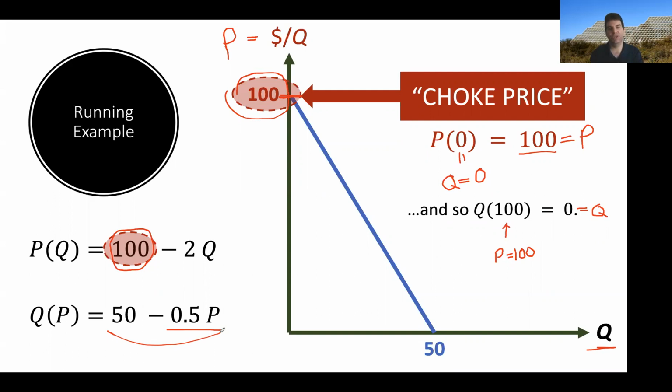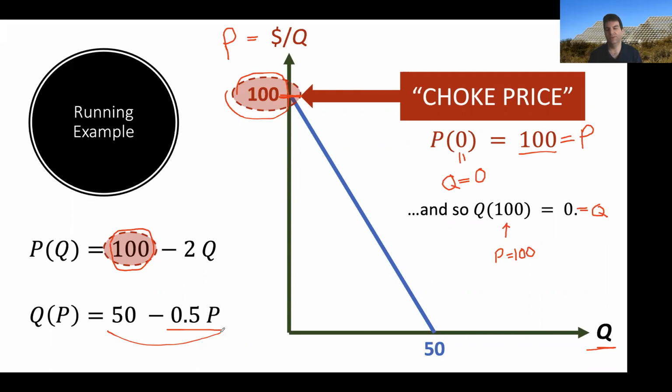Sometimes I give you price and you want quantity out, and so you use demand. Sometimes I give you quantity and you want price out, so we use inverse demand. So you need to be able to easily convert from one to the other. All right. Are there questions about that so far? About how we do the inverse, about how these three things relate to the demand curve and these two functions?